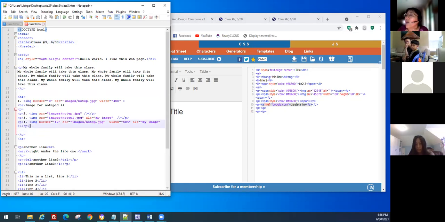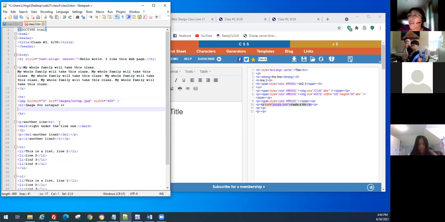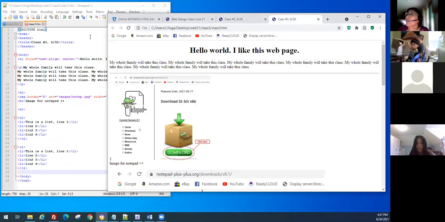I only want one image, don't want to have 2. Another line in between. And I don't want all this junk. I just want this. Okay, we cleaned it a little bit.